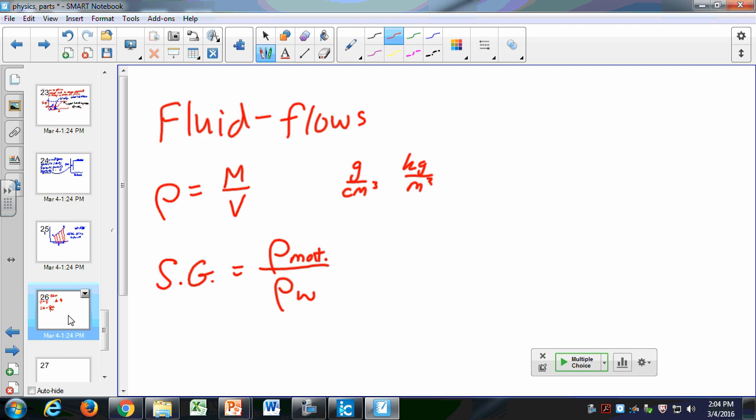So the density of water is 1,000 kilograms per cubic meter, or 1 gram per cubic centimeter. You ever wonder why that's the case? Why is the density of water 1 gram per cubic centimeter? You've probably seen this number before. Why do you think it's 1 gram per cubic centimeter? That seems curious, doesn't it? You don't know why?